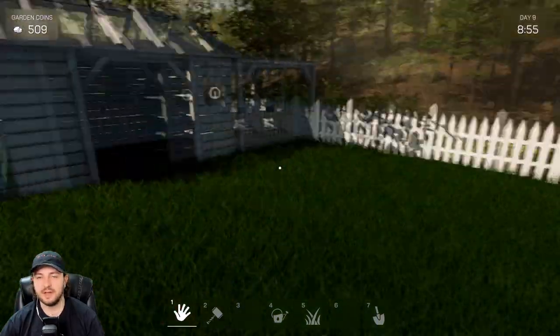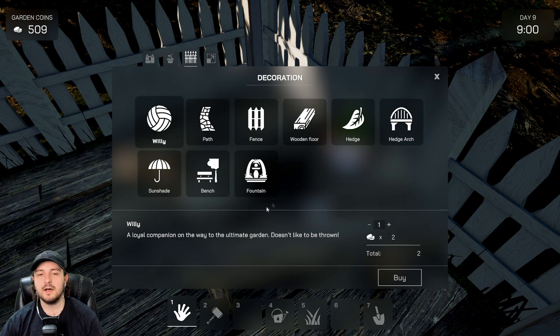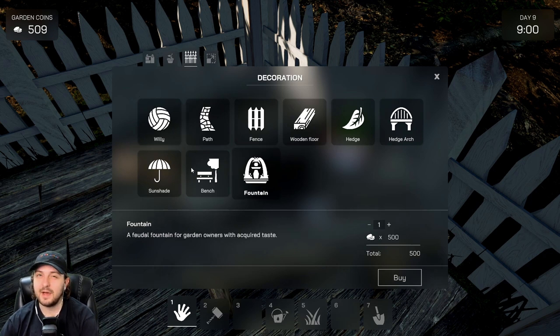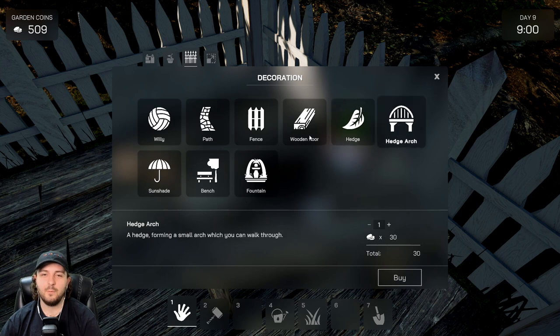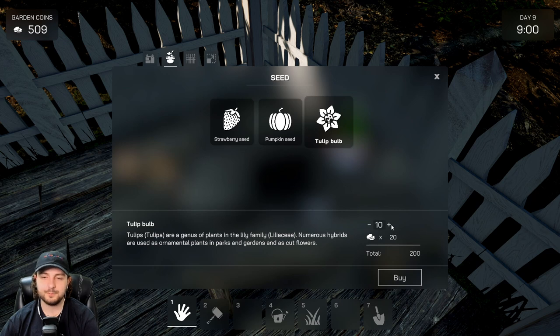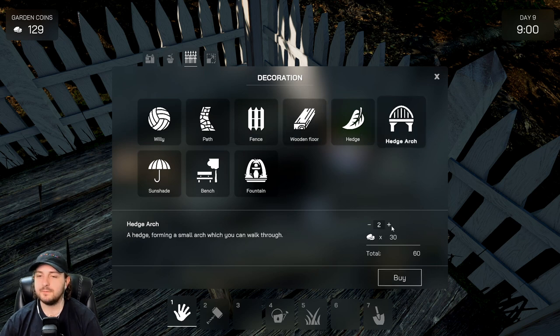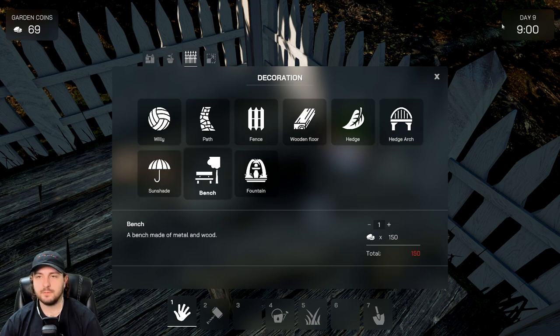There we go, 509. It does technically give us the ability to buy a fountain for 500, but then we wouldn't be able to buy any tulips. I would like to try to buy one of everything. I would like to try to buy some wood floors as well. So let's go ahead and buy some more tulips. How much would 13 cost? Let's do 15. We'll buy 15 tulips. And then we'll buy just a couple of these, just to see what they're like. Wood floors. We'll buy a couple of hedge arches to see what those are like as well. Can we buy a sunshade? No. Okay, that's good.